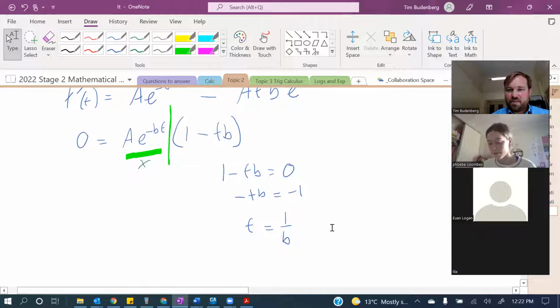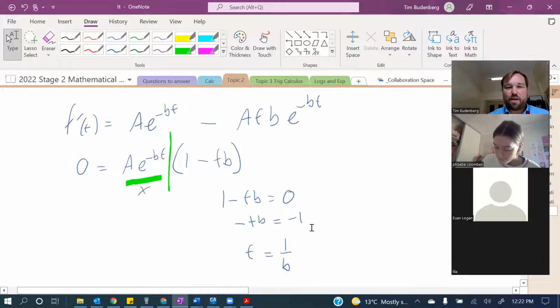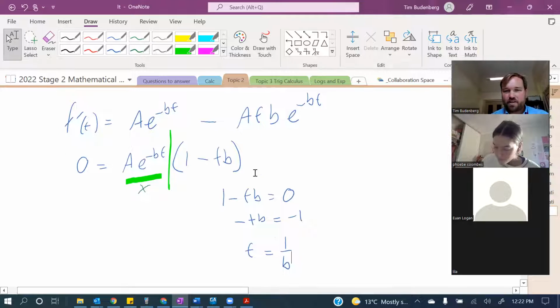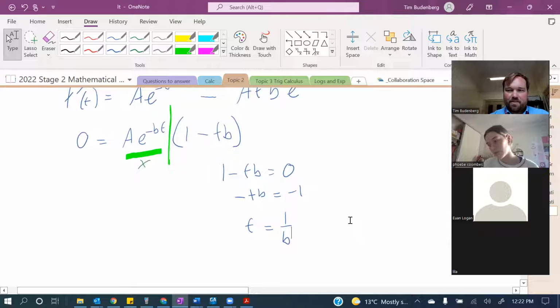Even though it's just an alphabet jumble, once you factorize it, it turns out a little more nicely. Yeah, I think I was just intimidated by the fact that we had learned a new chapter and then it was all letters and I was like, I don't want to do this.